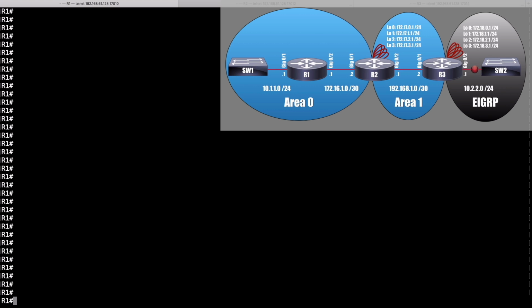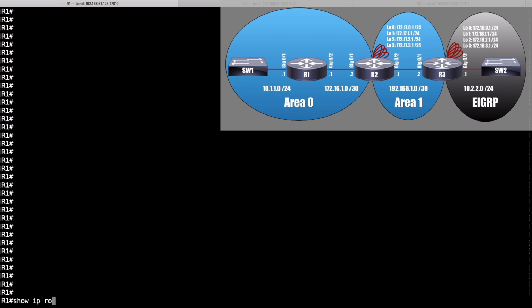There's another way of doing it if we're going between OSPF areas. We want to summarize the 172.18 networks on router R3. Those are router R3's loopback interfaces. We want to summarize those as they're coming into OSPF. And on router R2, we want to summarize those loopback interfaces, the 172.17 networks, as they're being injected into area 0. Let's begin, though, before we do anything, by going to R1 and just seeing what networks do we know about right now.